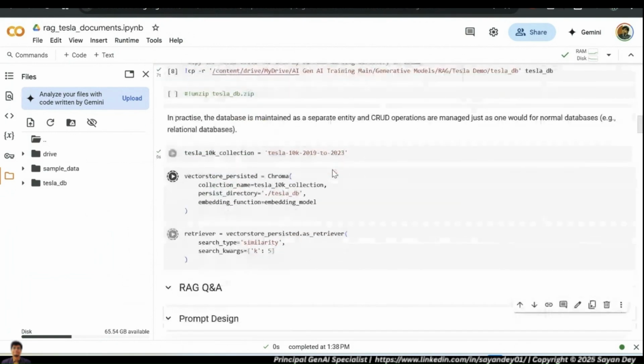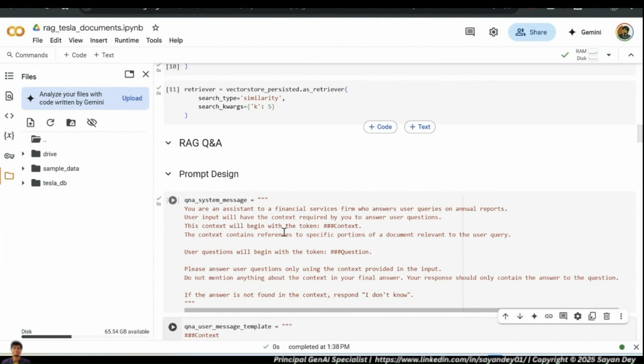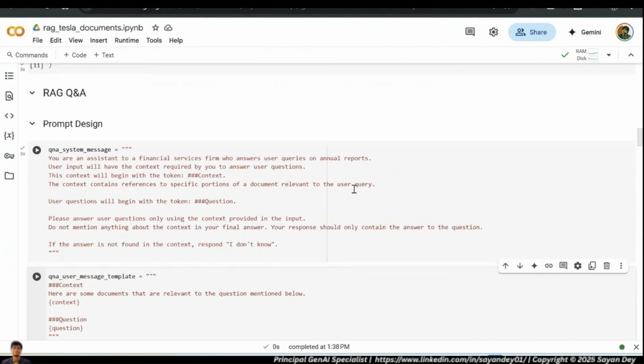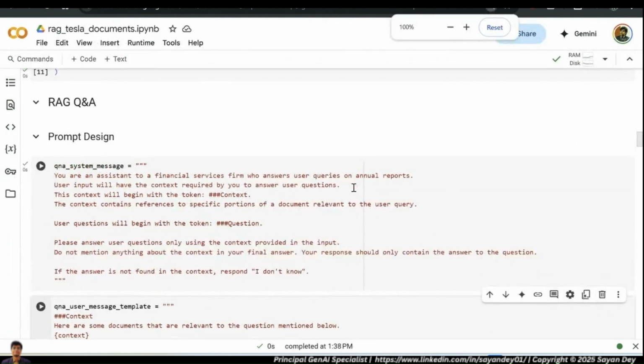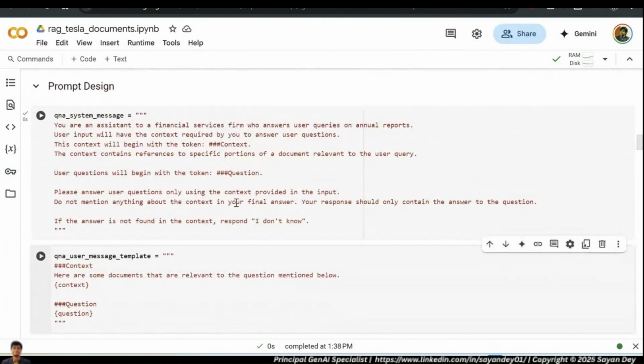Now we define the retriever the same way, top 5 chunks. And now this is the system message for the LLM. We are very explicitly stating the retriever system message. I want to give all of you a minute here to read the system message. Please give it a read. Let me collapse this section. See how we are explicitly stating the question and the context. And also see the prompt template, both things: the first part, the system message, and the second part, the user message template.